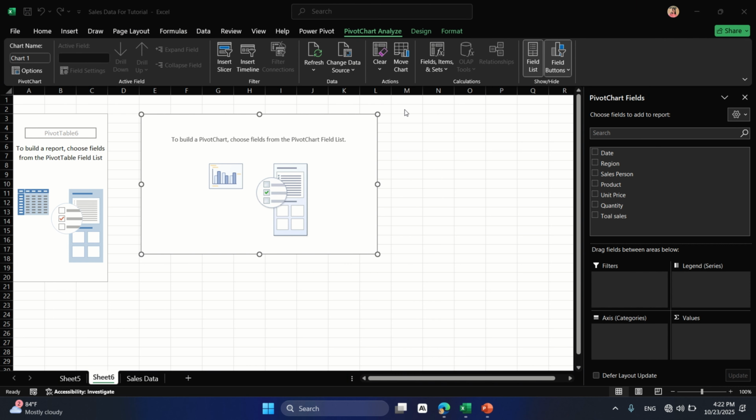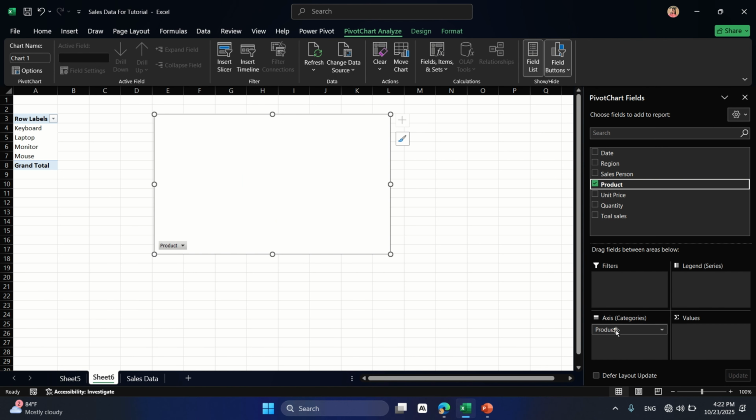This time I want to show sales by product category. So this time I dragged product category to the axis box and total sales to the value box.